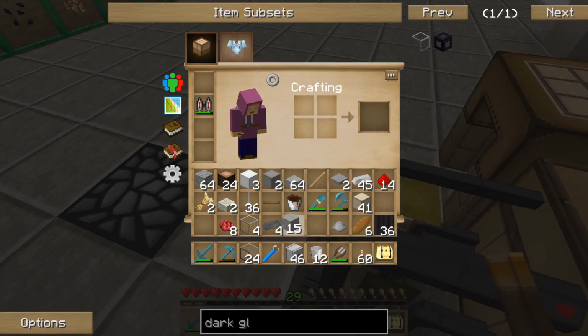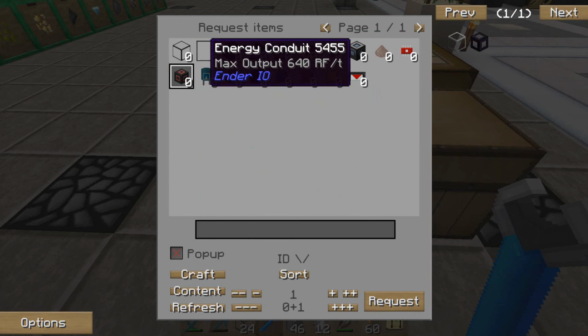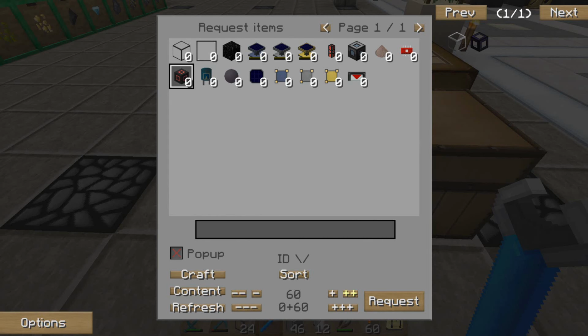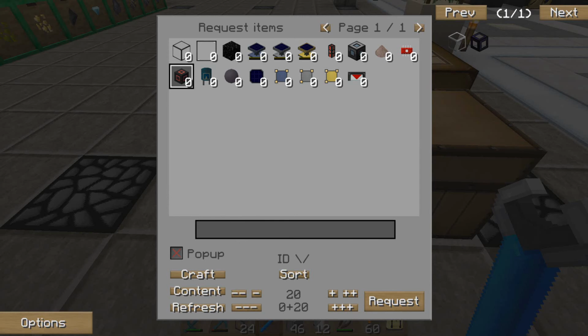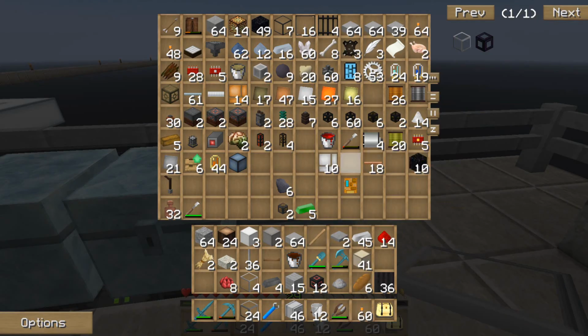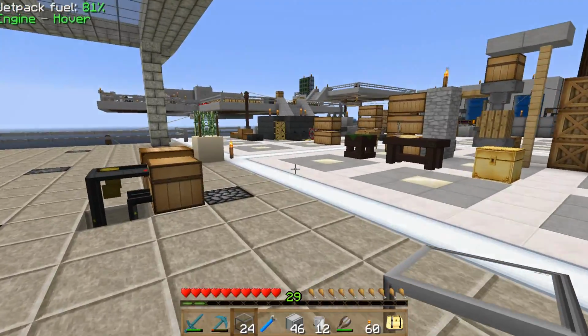So if we go over here with our wrench, and we need to get a fair number of these crafted up. And where are we? So here, say if we make about, say, 60 of those. So we're missing some conduit binder, some refined iron plate, and we're also missing some hardened glass. So let's scale that back to 30 for now, and then we'll get there. Oh no, we're still missing bits. And looks like we can only actually make 10 lots of those. That's fine. I think I've probably got some in here already. We've got a few bits of it in there. So it looks as though we've got to go away and make some of the additional bits that we need anyway. And what I'm going to do, I'm going to go out, I'm going to make those bits, and I'll be back in a minute.